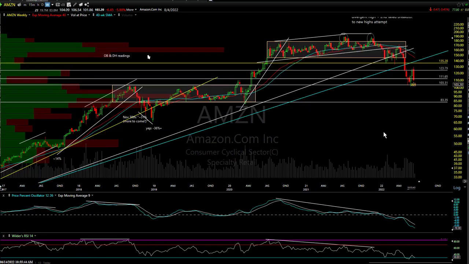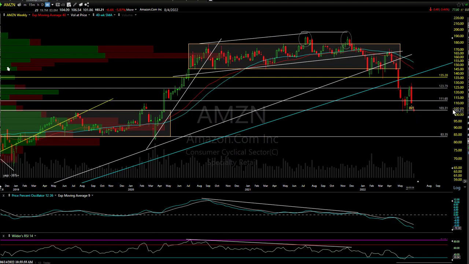Well, then we probably go on to my next target, which is all the way down here. That's a worst case scenario target right now. It will be an all-in moment for me in Amazon if we get there. I'm going to measure it for you right now. There it is. You see the pop-up box, 19.5%.